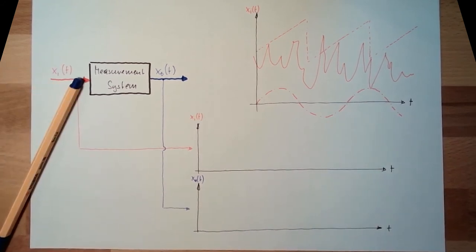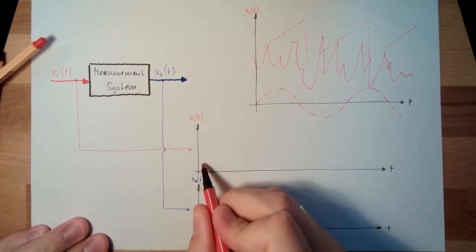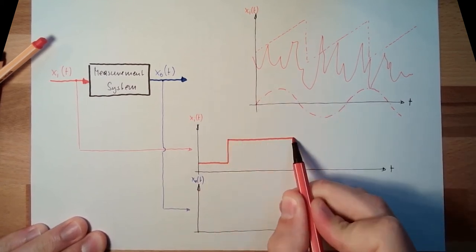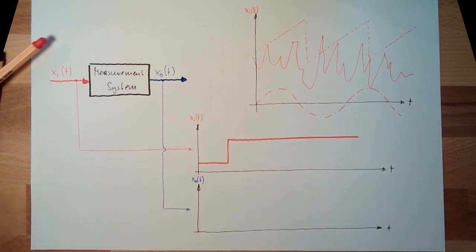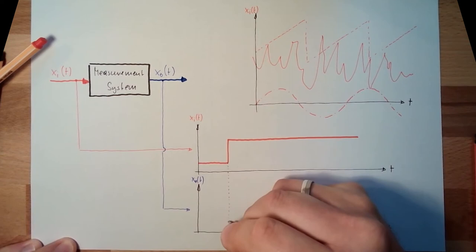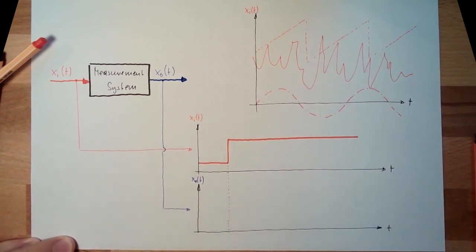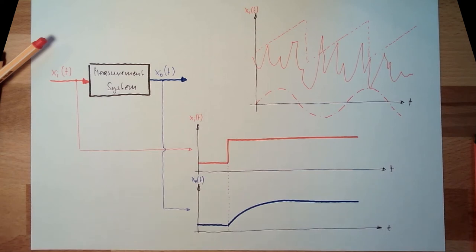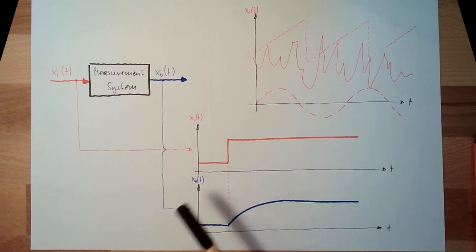And the other channel we are connecting to XO. And here, as I said, I will use a test function. So one of these test functions is a jump. And at exactly this point in time, our output will also change. And because I have the recording of the input and the recording of the output, I can analyze the output, how it looks like and so on. This would be one possible test function.